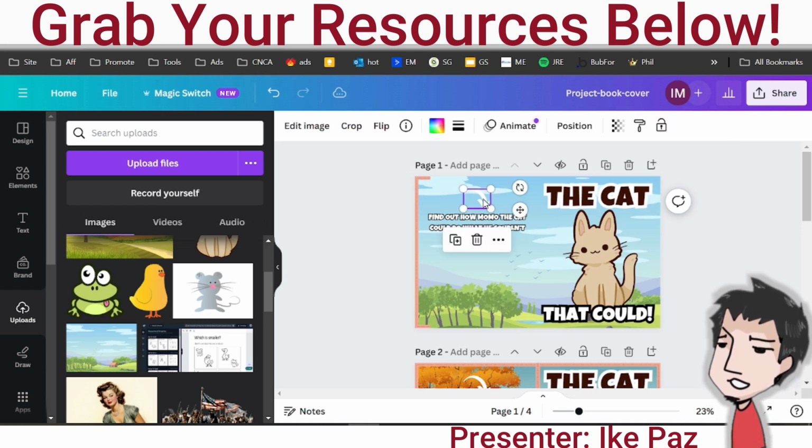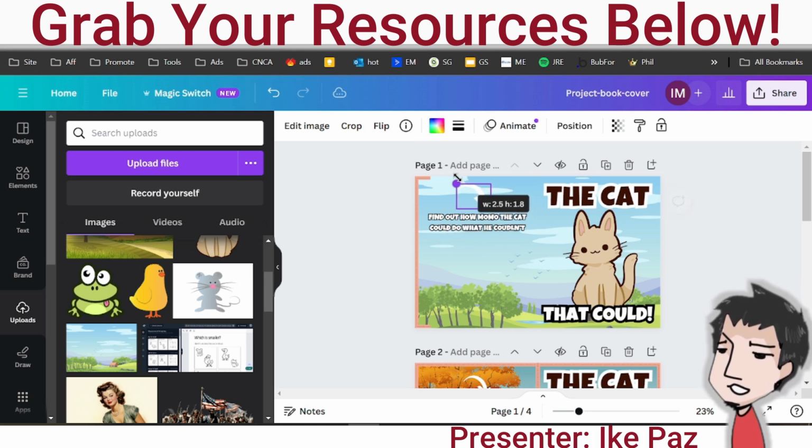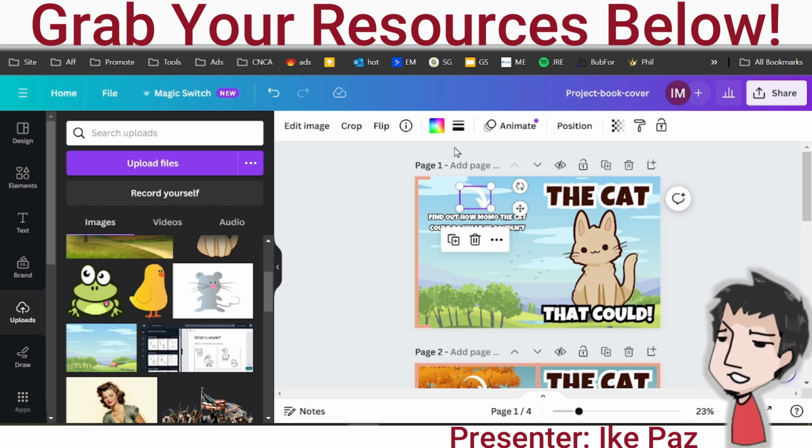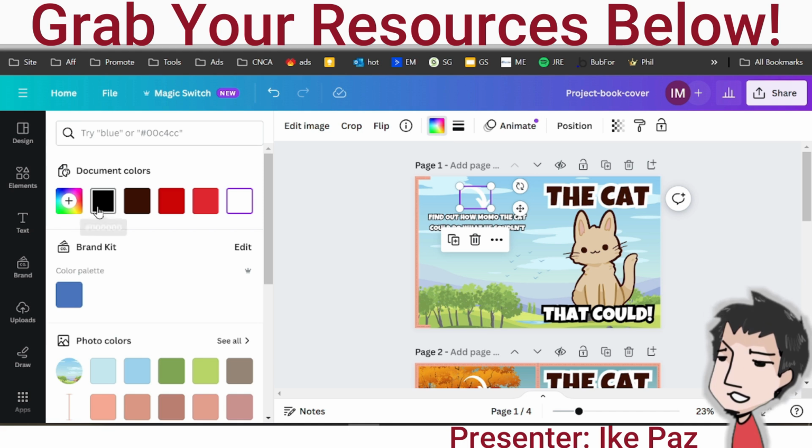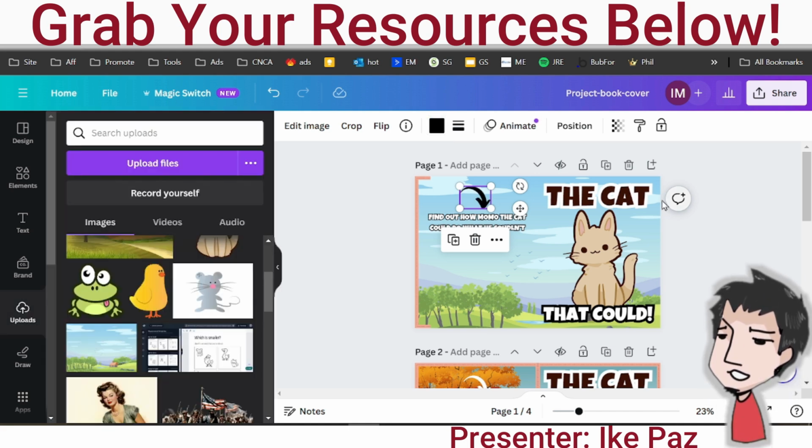Now this arrow here, I'm gonna make it black because it blends too much with the background. I'm gonna click on the arrow here. If I want to make it bigger, I just grab on one of these circles here and make it bigger. Okay, and I'm gonna change the color by going to this color section here, and I'm gonna color it black. Okay, like that. Now same thing with the font.